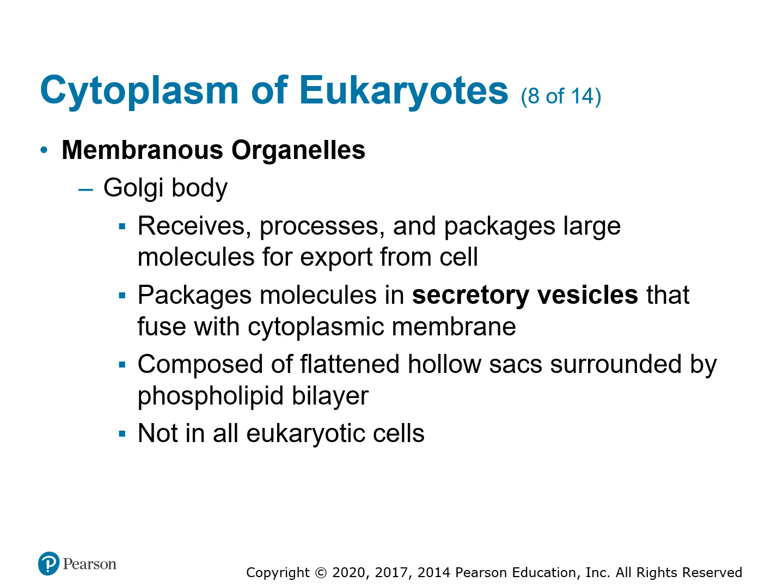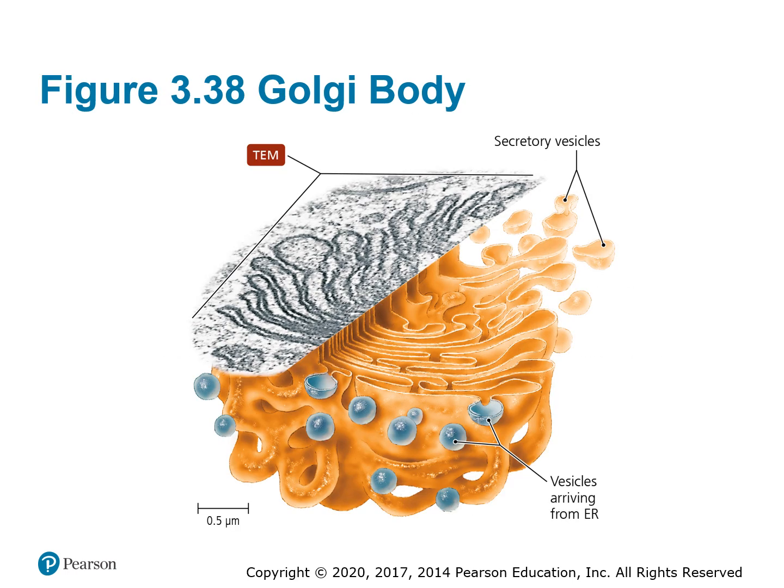And now the Golgi body or the Golgi apparatus, this is where you have your secretory vesicles. And this is kind of where they would go into their desired location, or if need be, they will fuse to the cytoplasmic membrane and then be released to the exterior of the cell. Of course, this is not something that happens in all eukaryotic cells, but definitely worth a mention. This is kind of what it looks like. I think it's pretty cool.